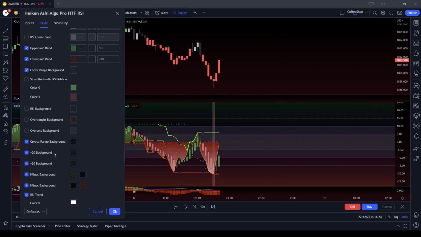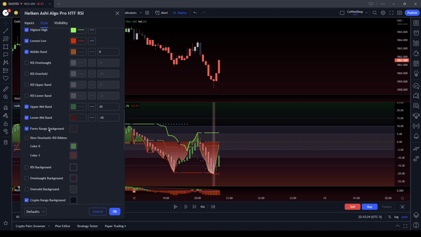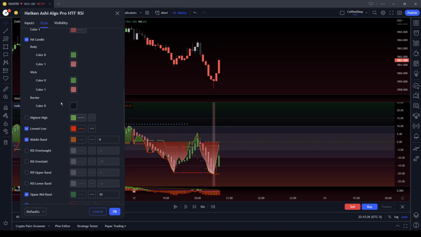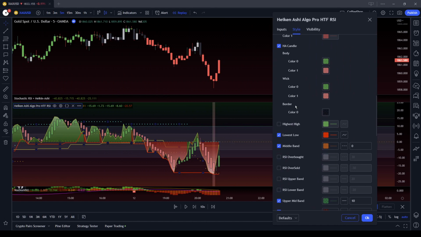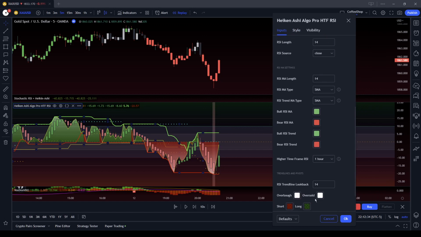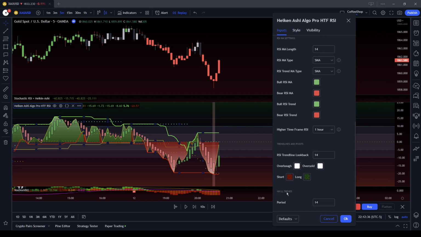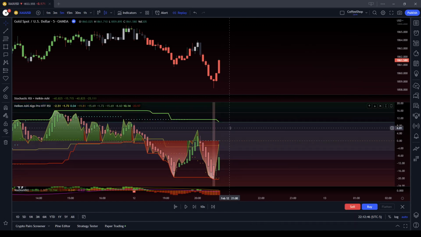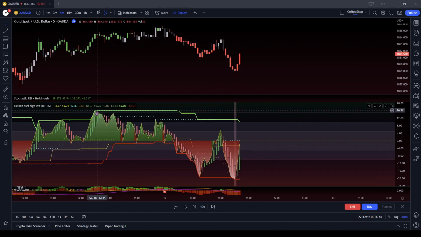So that's not all that's happening here. There's also the highest high and lowest low that has been added to this. You can see your highest high of the RSI and the lowest low of the RSI, and you could change that setting as well. Highest high, lowest low trends, the period. I'm going to set it for, let's set it for 36, and you're going to see that change right here. There you go. And you see your highest RSI was way over here.